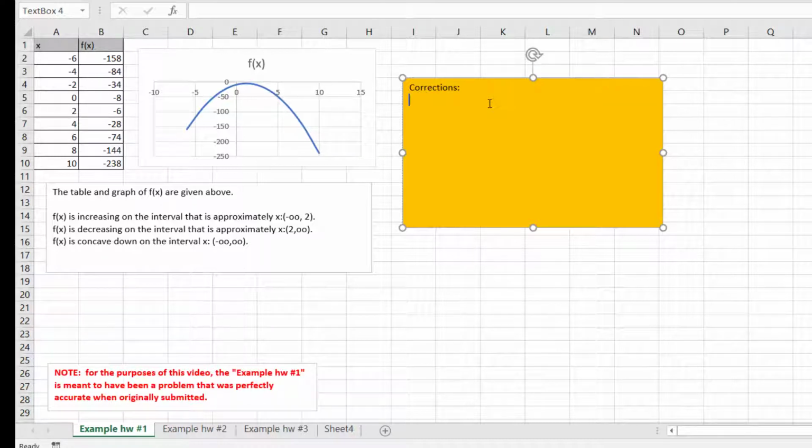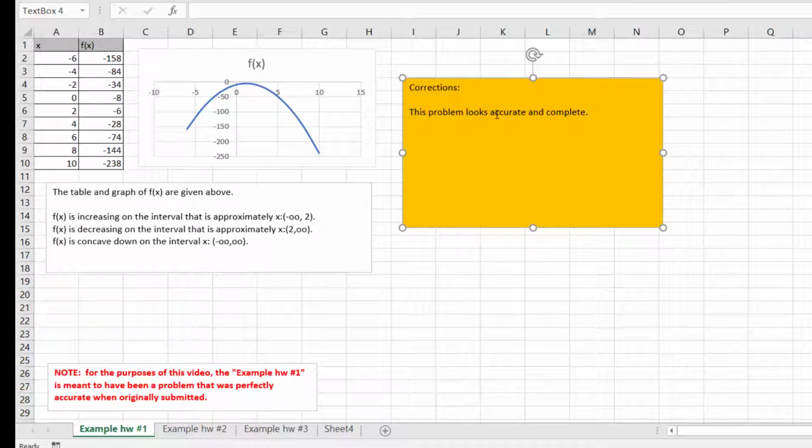Don't actually change your original submission, because when I open this, I like to be able to look and see directly, here's what you originally wrote, here were the errors you made. And in your corrections box, I can see your reflection on that. So for this example homework problem number one, in my corrections box, after I compare my answers to the solutions, I would find that everything looks really good. This problem looks accurate and complete. So if you find sometime that everything looks perfect and you can't find a single thing wrong, that's fine. Just go ahead and write that.